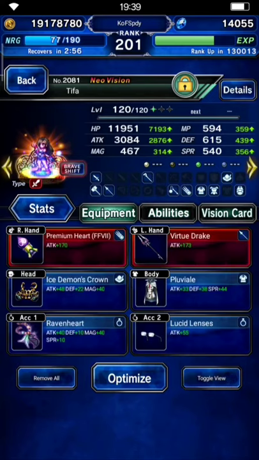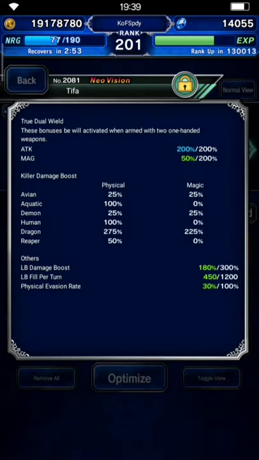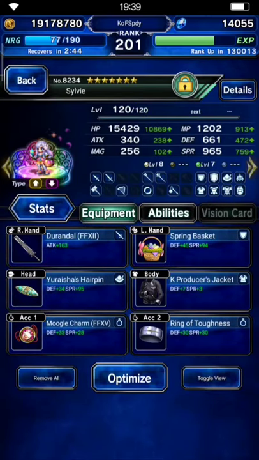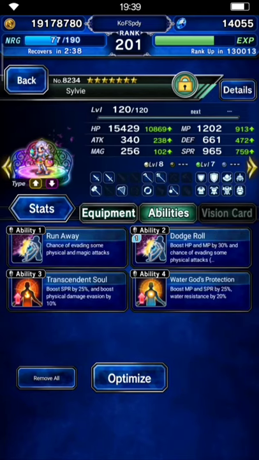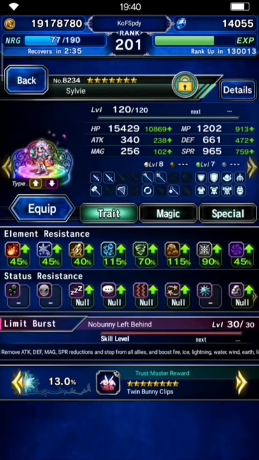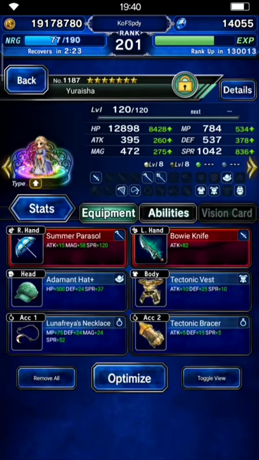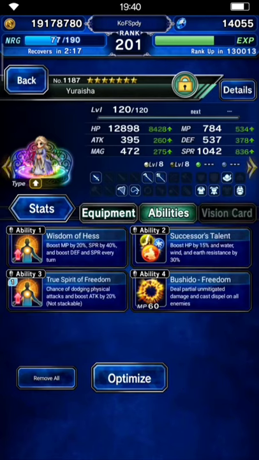Okay, and this is her details. Dragon Killer 275% plus LB damage boss 180%. Next I bring Sylvie. She is my auto provoke tanker with full evasion, and also with high resistance to water and earth. And my last unit is Yuraisa, mom of his. Yeah, she is my buffer, mitigator, healer. Nothing special on her gear and materia, but I equip Bastion of Freedom.